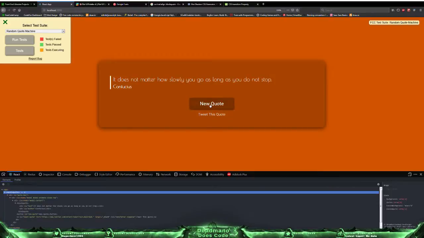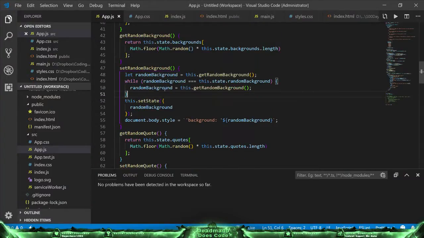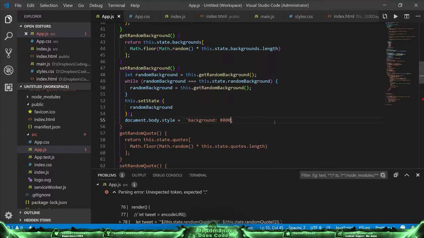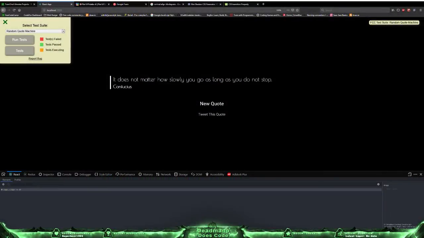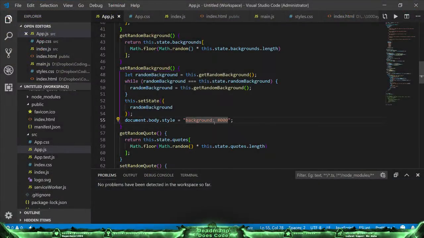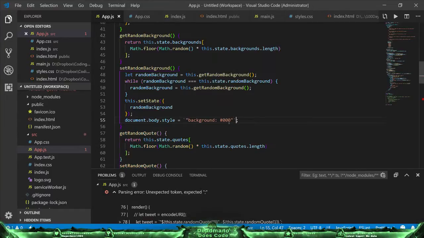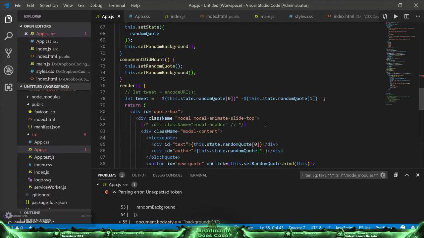Okay, so random background is populated, cool. There we go. Now we're talking. Now I just gotta figure out why it's not changing the actual color. Let's see if I can change it just like this. Oh yeah, that did work. Okay. You cannot add an on-click. This is React. It's already handled. I've already got that. This is a class on it.